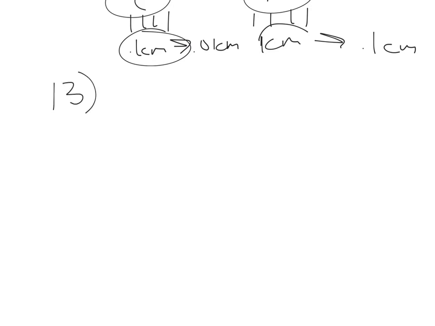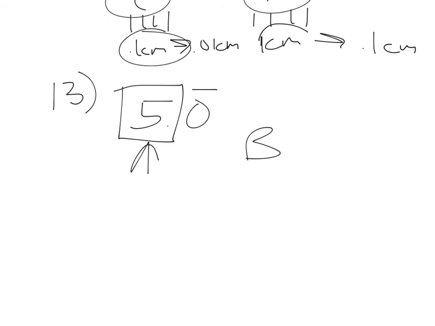A student recorded the length of a test tube at 5.0 centimeters. Which ruler in Model 4 was the student using? Explain. They did 5.0. And the last digit, I'm going to put a little line over it, the last digit we know is the one that they guessed at, which means they had to be certain to there, but not further than there. So the ruler they had only measured to the ones place. And the one that measured to the ones place, this was ruler B. Okay?